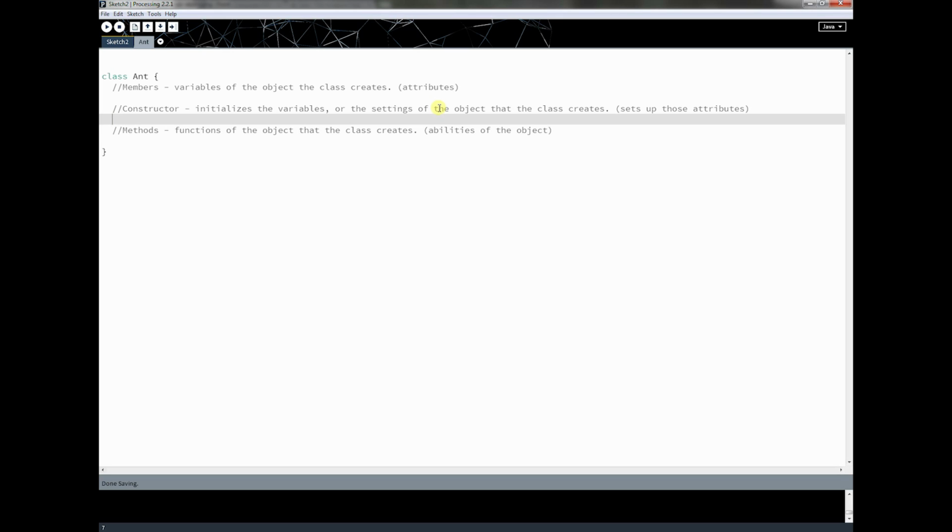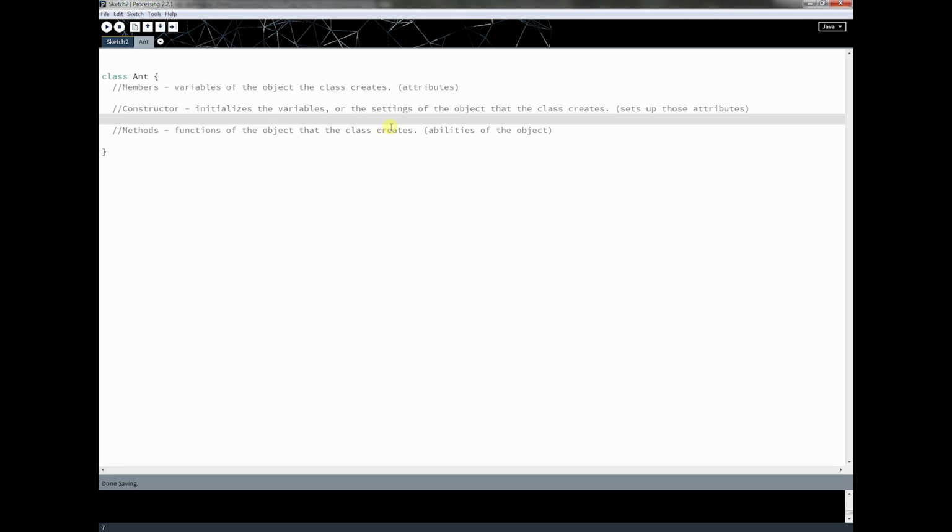So every time I create an object using the class, remember, a class is like a blueprint that creates an object. We're not actually storing anything in the class. We're only going to be storing information inside the object that the class creates. And the constructor is setting up all of those attributes.